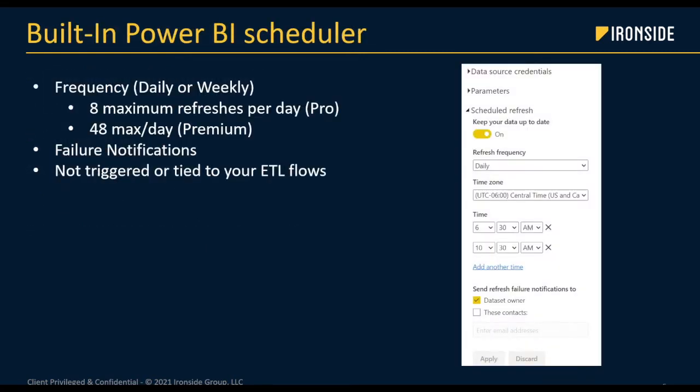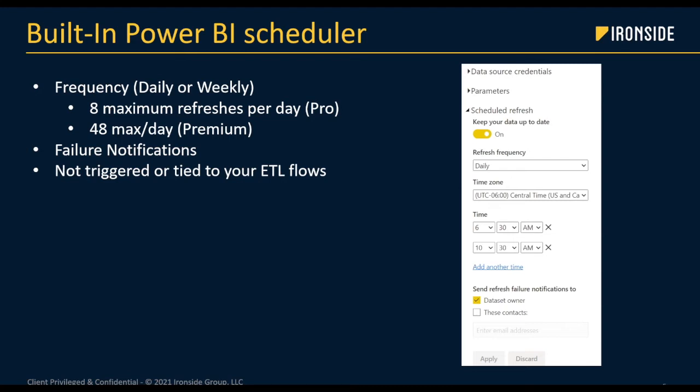Okay, so the built-in Power BI scheduler, it's at the dataset level. So if you're familiar with a dataset, you can go and control when you refresh these Power BI datasets. With the standard licensing, or actually you need a Pro license, but these days Pro is pretty much what you need to run things at any sort of administration type capacity.